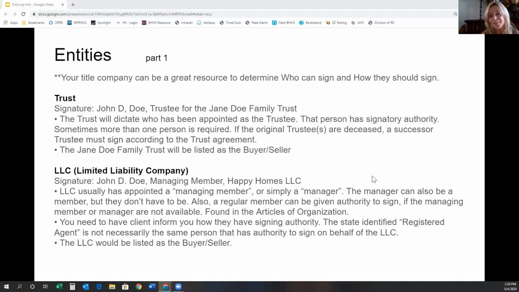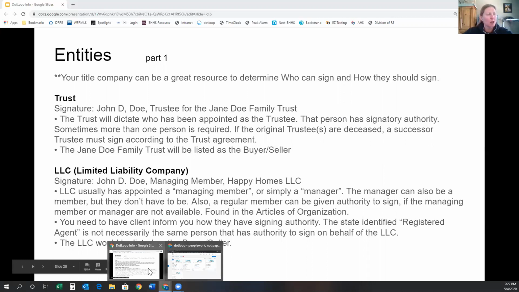Okay, so I hope this is not a dumb question. I was doing some transaction coordinating, and as I was using DotLoop, my question is, when I was going to put in the fields, because now I see that I can auto fill it, but prior to knowing that, when I would try to put in the information and put the box where it's supposed to go, sometimes it would overlap the line and I couldn't move the box to make the space bigger. How do I do that? Does that make sense?